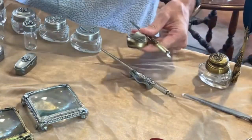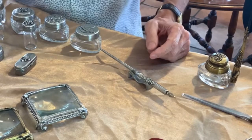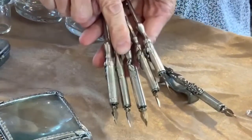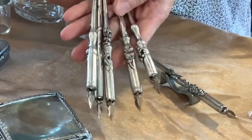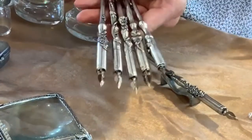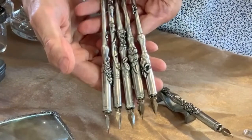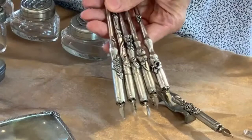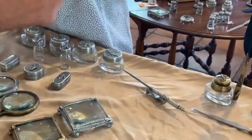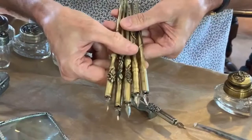These dipping pens have a really perfect weight. We have myosotis, cyclamen, the coffee bean — a New Orleans coffee bean design which is my personal favorite. We also have fleur-de-lis and violet designs. All of these exist in bronze as well. The bronze finish will not change color or develop a patina — it is protected and varnished over, whether it's a dipping pen, a quill, or any other item.